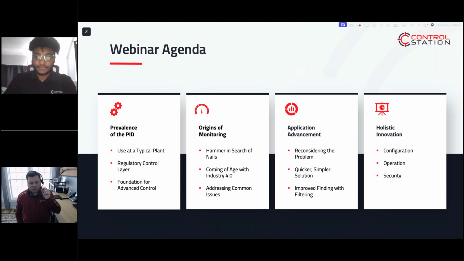You really got to minimize the amount of clicks, and you'll hear me talk about that throughout today's presentation. You don't want to spend half a day finding the problem. You want to be able to get there very quickly, find the issue, and get to an actionable correction very quickly. And that's really where a lot of today's discussion around application advancement will focus: what can we do to make it quicker and easier? How can CLPM software make this faster for you to do?